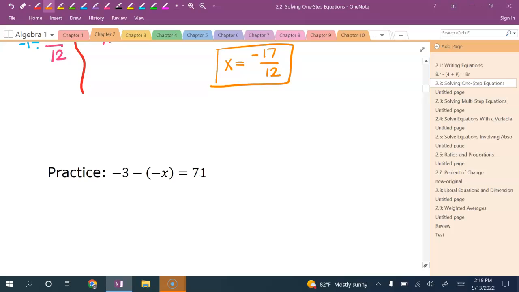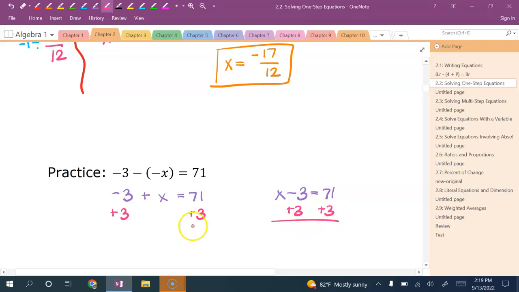So the first thing you should have done here is change the negative to a positive. So it should say -3 plus x now equals 71. And some of you at this point might have wanted to switch the x and the -3 around. So you might have written it like this. And that's fine. Either way that you go about this problem, you're going to get the same answer. Because on both of these, what you should have done next is added 3. Get you 74.